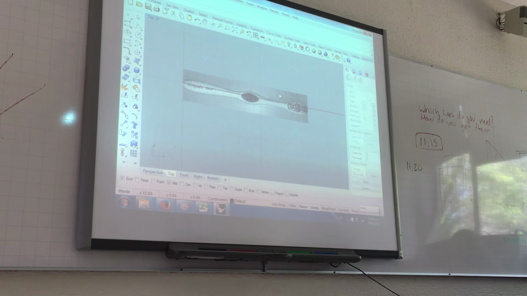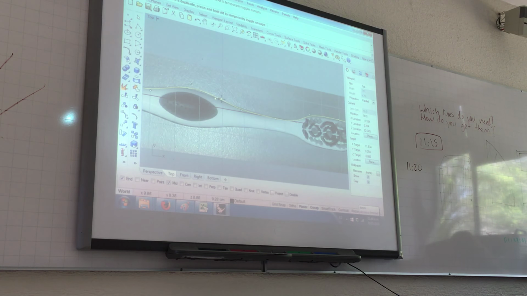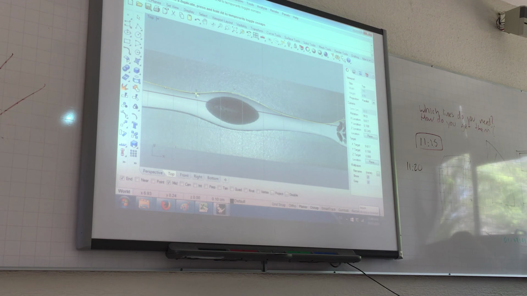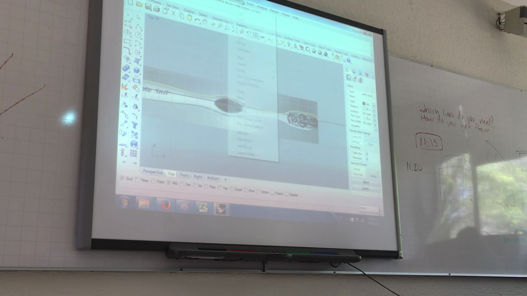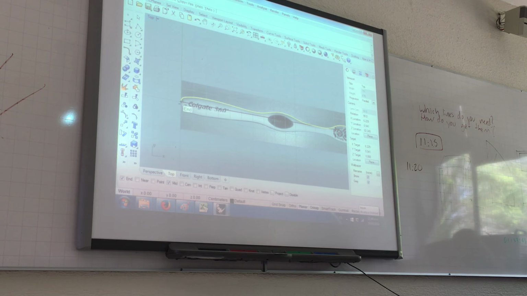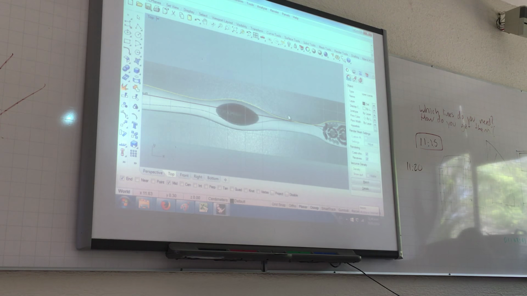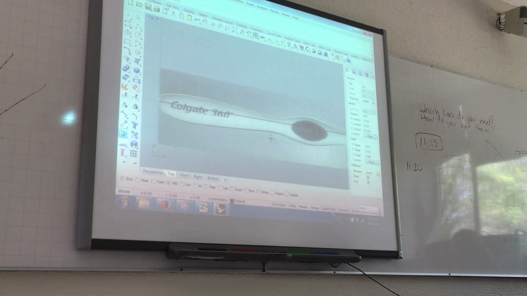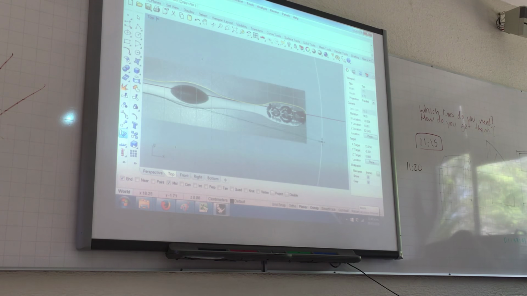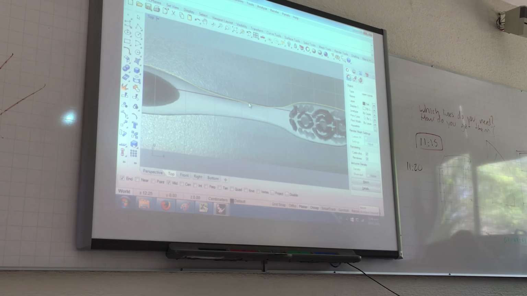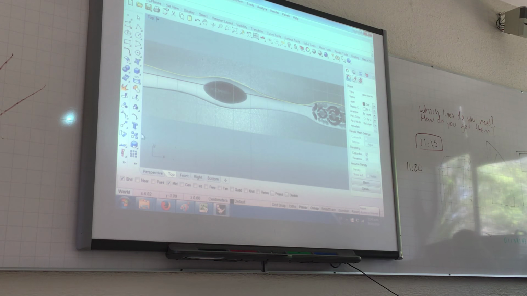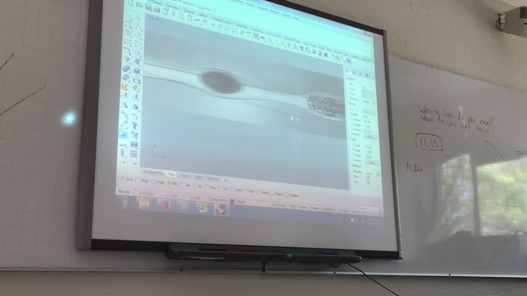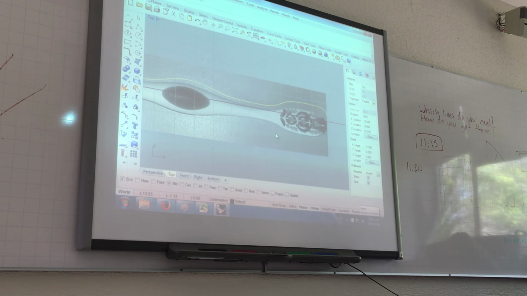Transform. Mirror. From the end to the other side. So if I leave it like this, this is going to happen. So I can't use it. So what I'm going to do is I'm going to rotate this. Thinking about this distance. So if this is around 7 millimeters, what I'm going to do is rotate this to make up for that space around there. I think that it's enough.